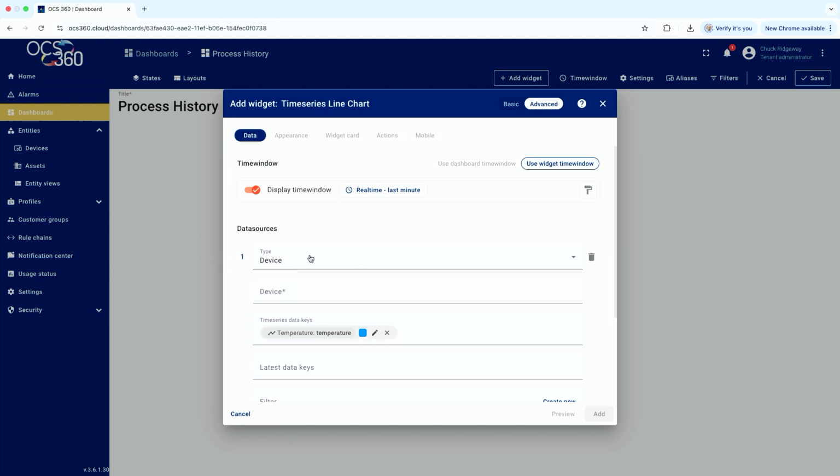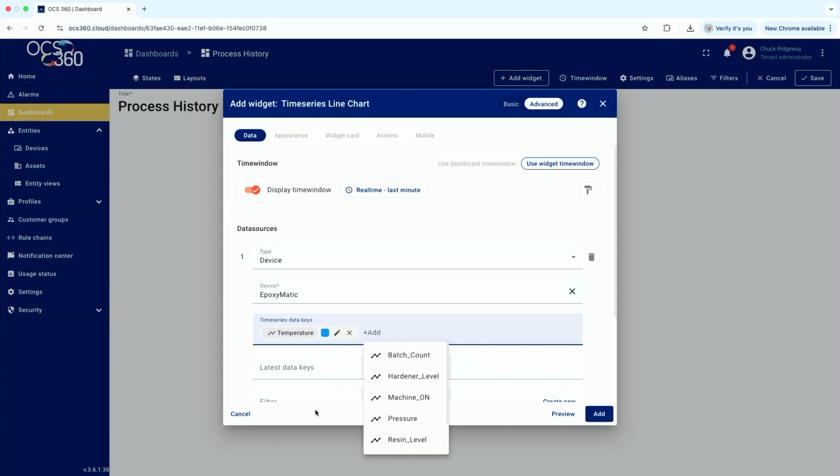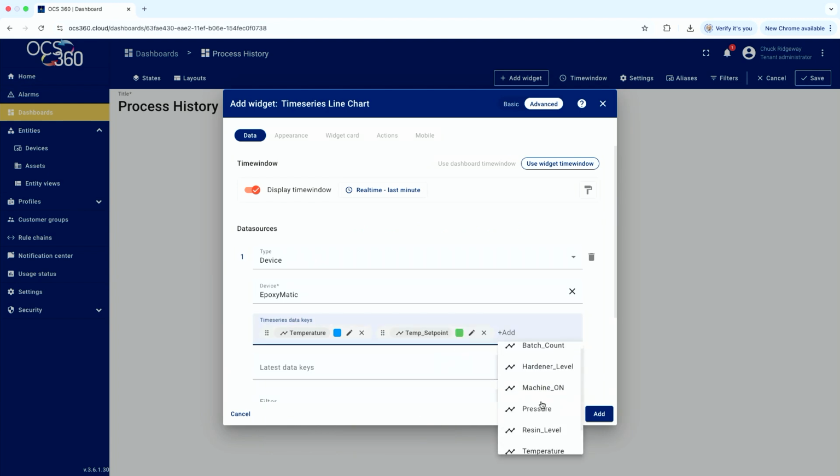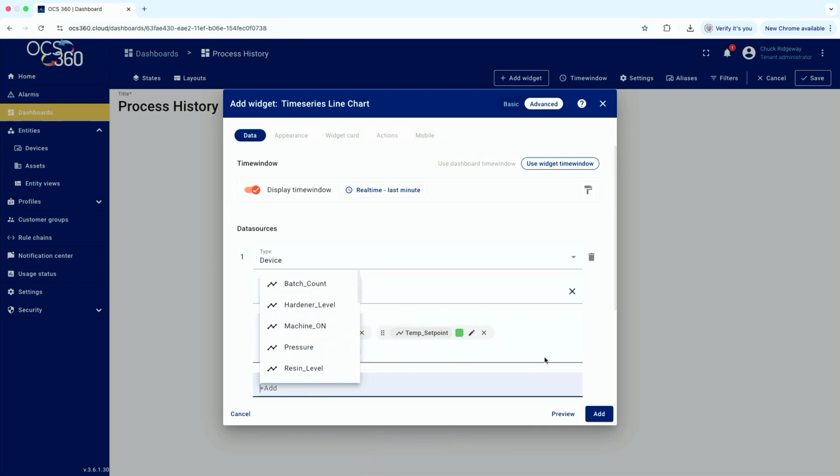All right. So again, select my device, which in this case is my OCS. Get rid of the default data, put mine in. I'm going to put in the temperature, the temperature set point, and the pressure. Okay. And that's enough, as far as I'm concerned.